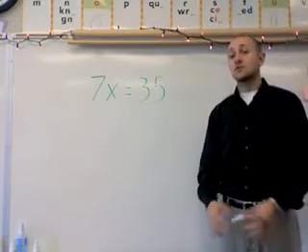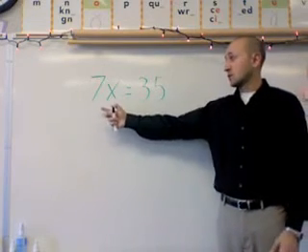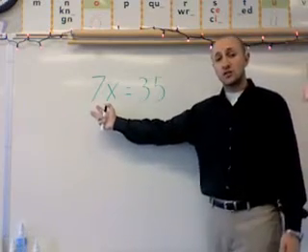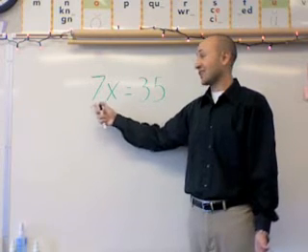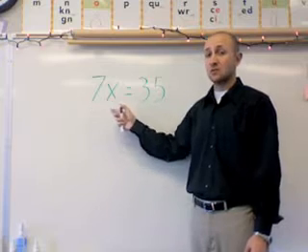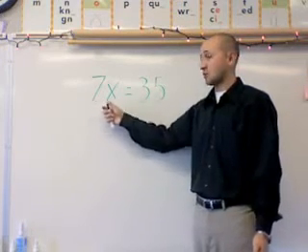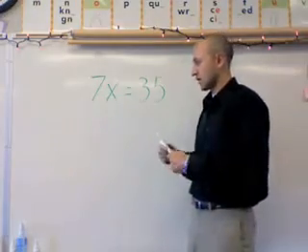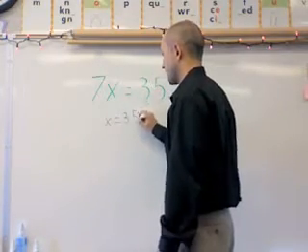My third and final step is solving equations using mental math. I'm looking at a problem this way: 7x is equal to 35. Now remember, whenever we have a number next to a variable, it's the same as saying 7 times that variable. So I have 7 times x is equal to 35. If I use mental math, I can say 7 times what equals 35? Well, we know 7 times 5 equals 35. This would mean x equals 5.